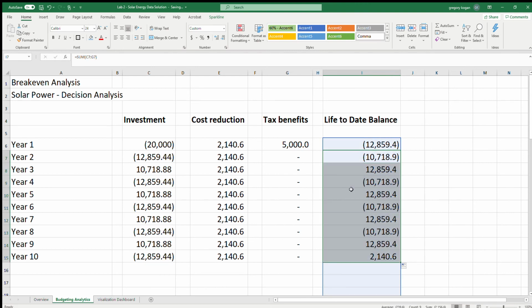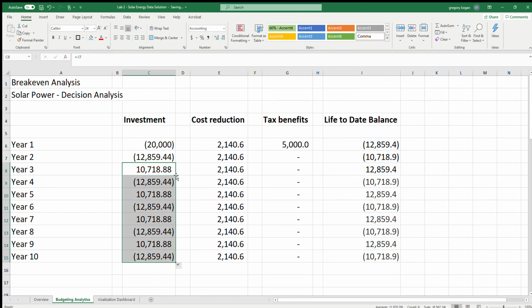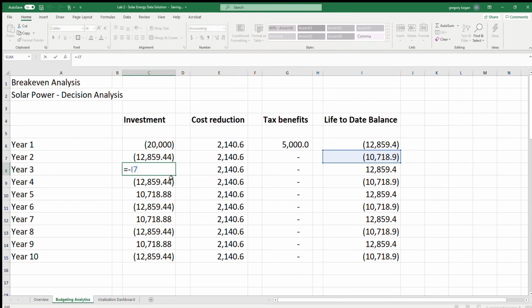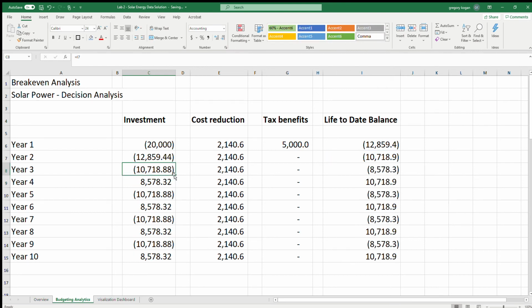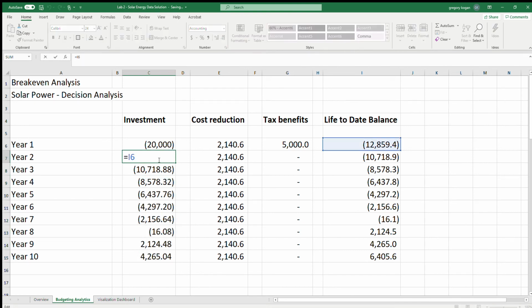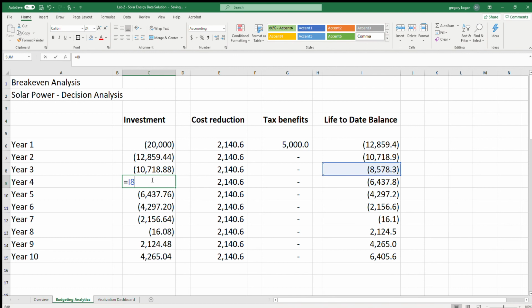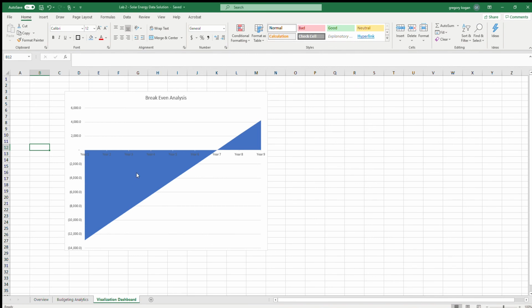And let's see if this works now. So this will be in itself just like that. There we go, so that's what happens. We're just equating this amount to the one over to the right, the life-to-date balance. Then we're adding the overview once a year. Essentially, we accrue that savings, and then we can see what that looks like, right?